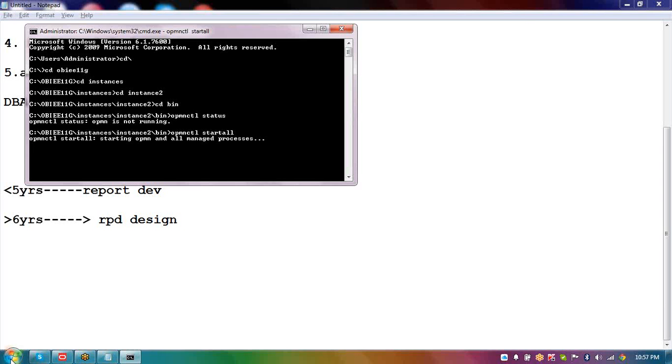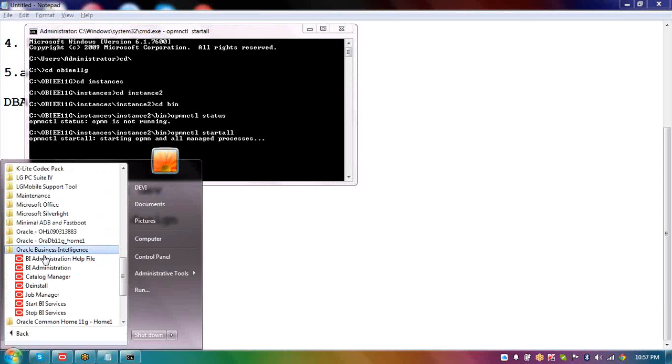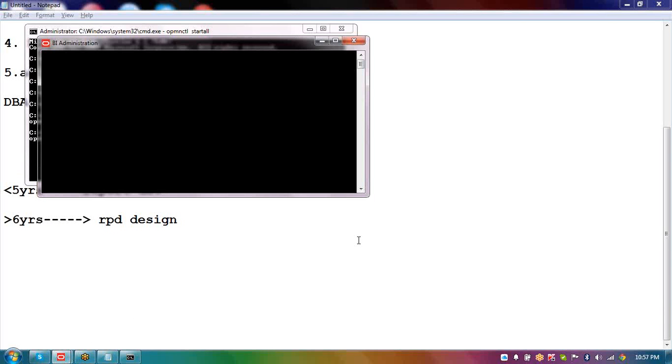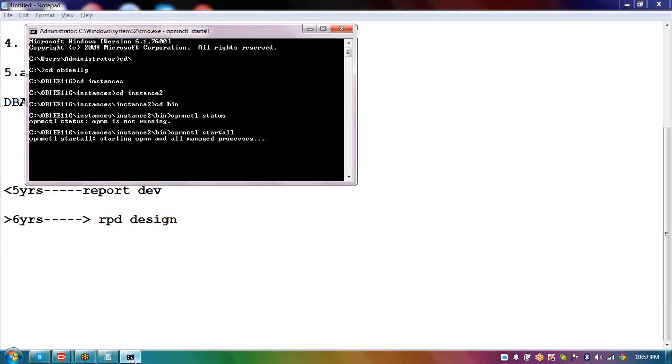By the time it starts, let me introduce you to this Oracle BI Administration tool. People normally, looking at the name, think that it is used for administration. It's actually the developer tool. 80% of your development is done using this administration tool only. This is the tool you use to connect to different data sources, analyze the data, create a scenario for your analysis, and create the basic structure called the subject area on which we are focusing.